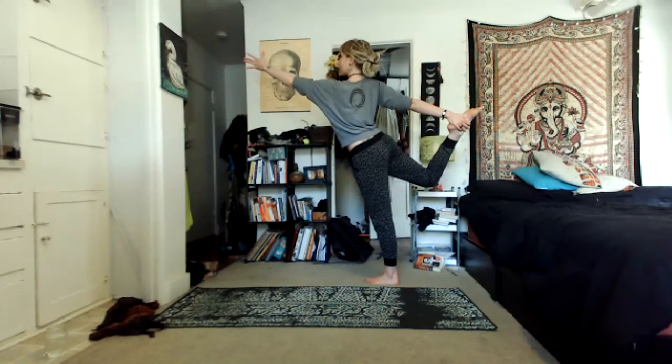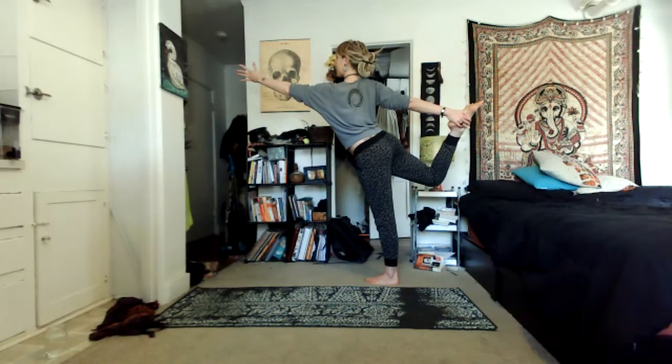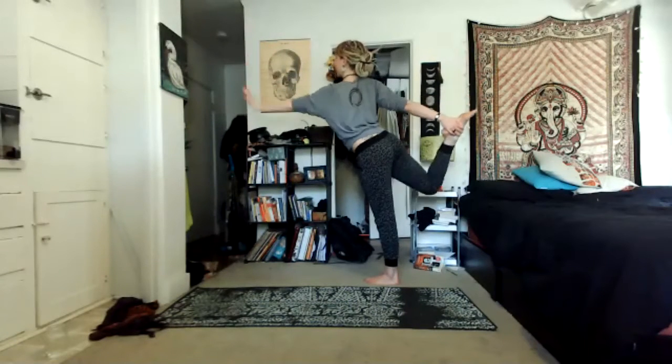Keep lifting the front of your hips. It doesn't matter how high the leg comes up. You push the foot into the hand. Is that available to you? One more breath. And then release it slowly, softly. Come on down.